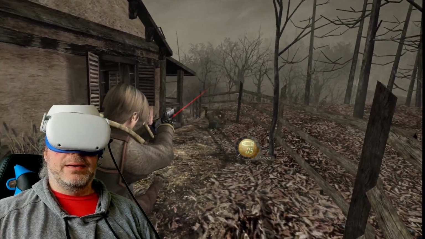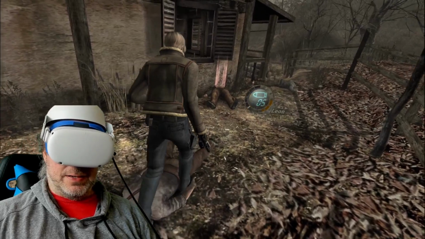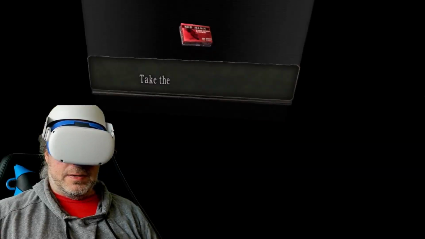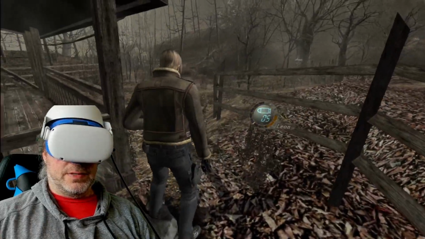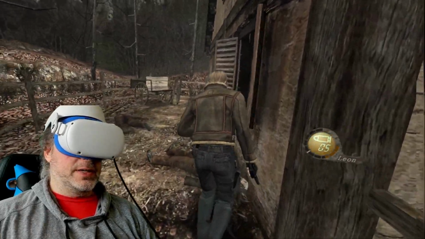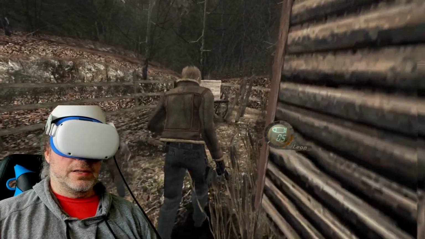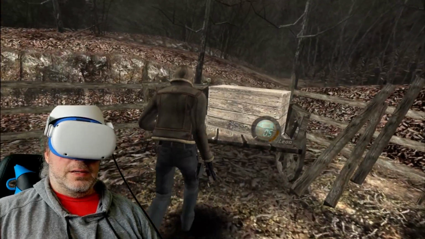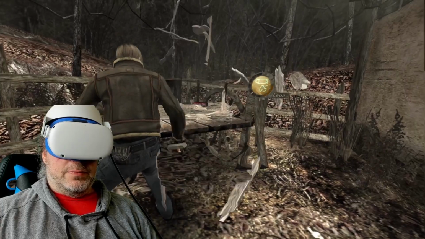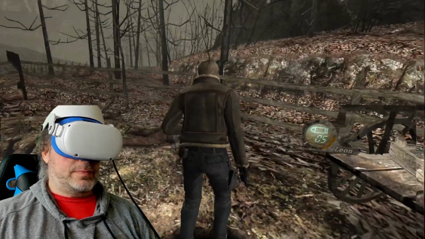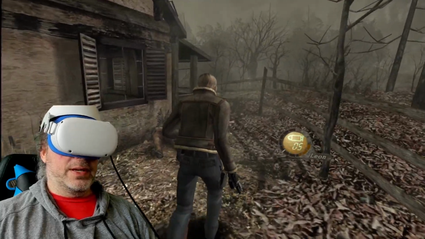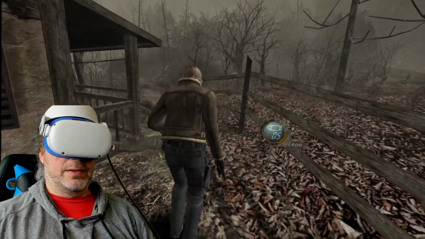This guy's getting up again? Alright, so we got those guys all dead. Take some more ammo. I think this guy had something too. No? Alright, let's go over here. Molly's down for checking what's in the box. Oh, more ammo. Nice. Sometimes those boxes have different things in them, which is why I wanted to check that.